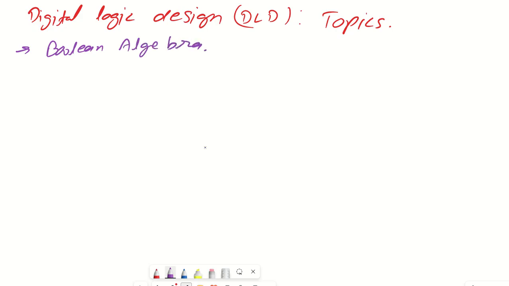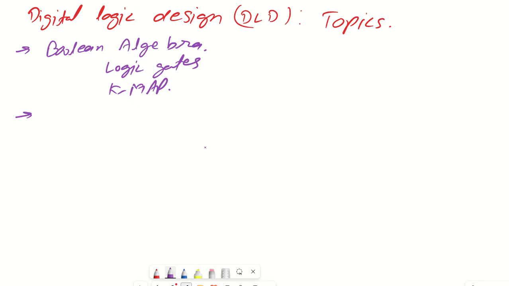In that also we will try to understand what the different logic gates are, like OR gate, AND gate, NAND gate, NOT gate. So many gates are there, so we will try to understand all of them. Okay, then we will also understand K-map. By using that we will try to reduce the functionalities.